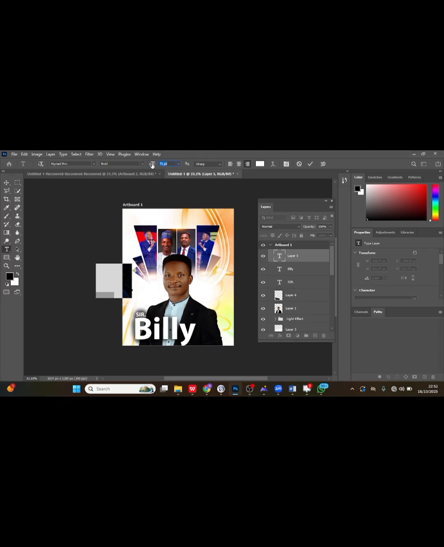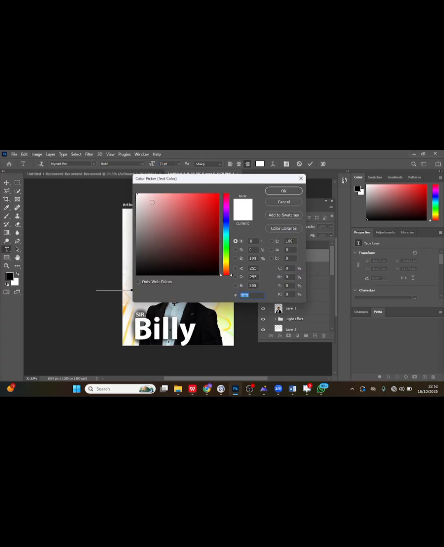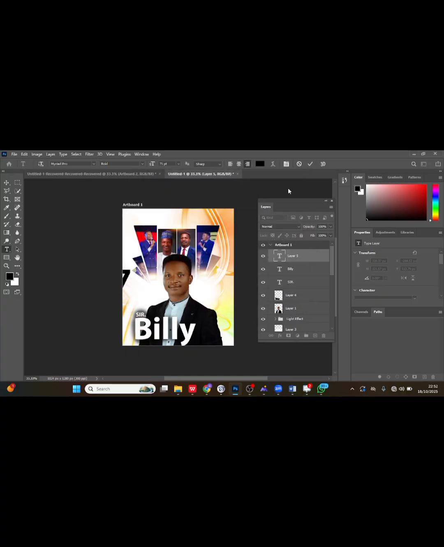For this, I will make it black by clicking on the color picker, dragging it down to here, to be 000000. I need this thing to be within my interface, so I'll just drag it in. Now we're going to reduce the size.